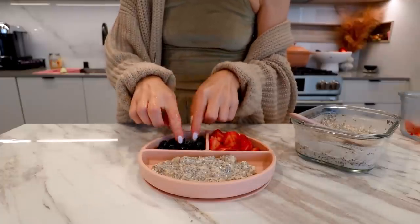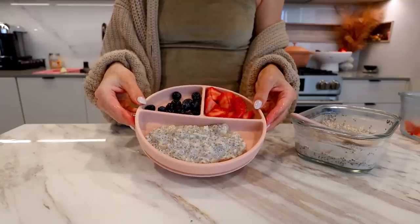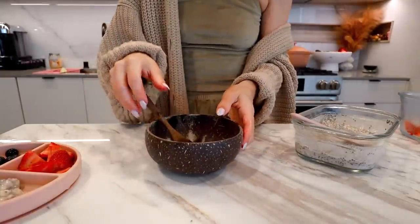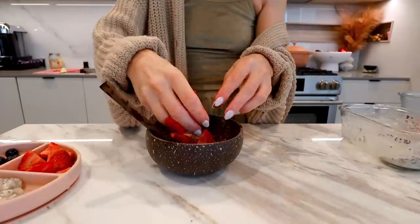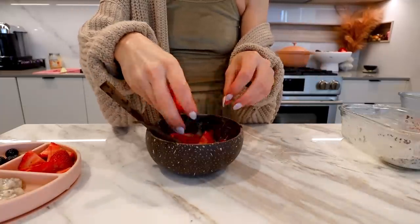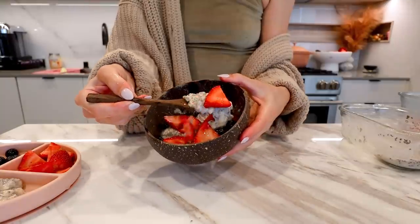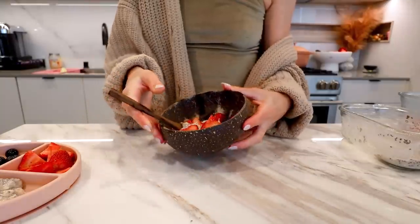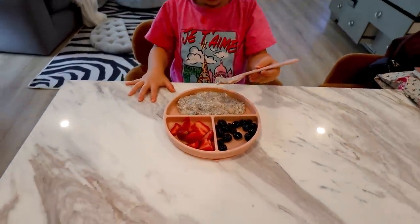For today's, it was just a mashed overripe banana, coconut milk, vanilla. I think that's the best. Greek plain yogurt, lots of chia seeds, like half a scoop of oats because it's all I had left, and maple syrup for sweetness, and you're good to go. And I get a lot of questions. Yes, you do serve it cold, eat it cold. It's great that way. You can top it with whatever fruit you have.